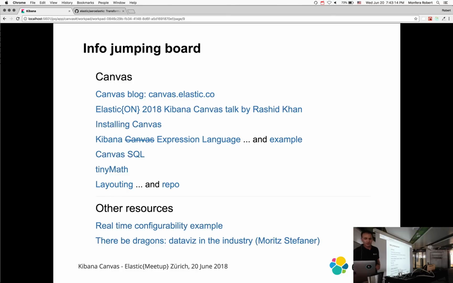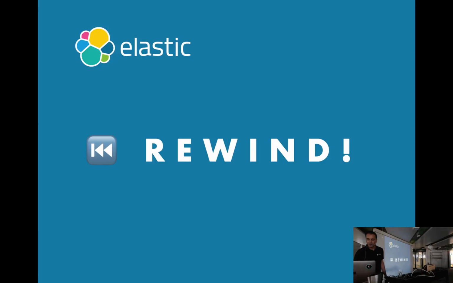There's a bunch of packages that we are open sourcing along the way. For example, TinyMath is being used in the expression language that we talked about to operate on various fields. And the Kibana Canvas expression language is migrating to Kibana, so there will be new visualizations that will make use of this facility. Okay.